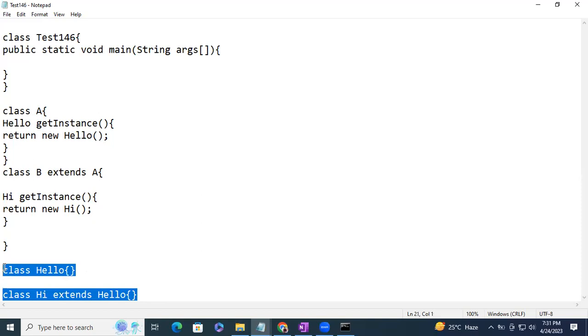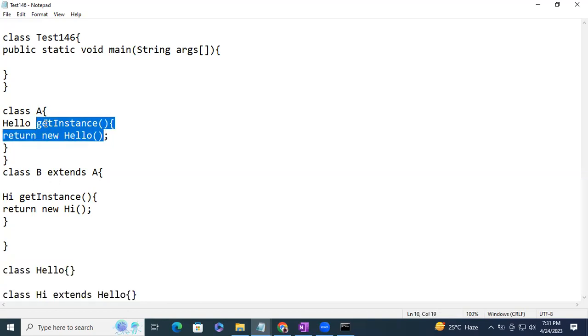So when the overriding method's return type has an inheritance relationship and it is a reference type, then if the return type in the super method is the supertype, in the subtype you can change it to a subtype of that super return type.